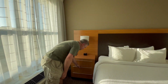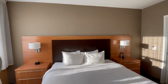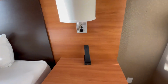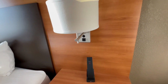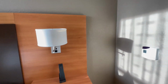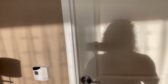So, really like that they have these drawers right here. Very nice and deep drawers. Now, this is a TownePlace Suites, so you kind of expect it to have nice drawers because this is for longer stays. As you can see, matching on the other side, and a very unique phone right here. Not like a typical hotel phone, but that's okay. The light also offers the power outlet right there. And then if you do need to mess with the air conditioning unit, it is right there.